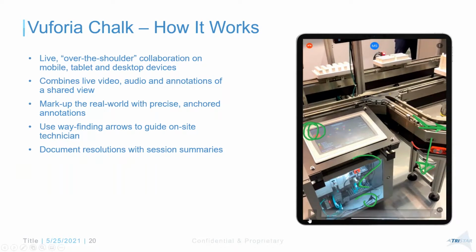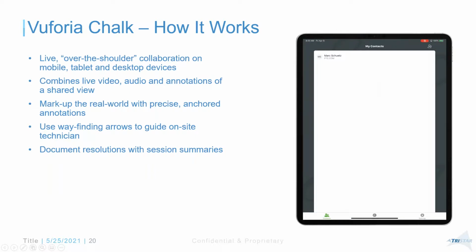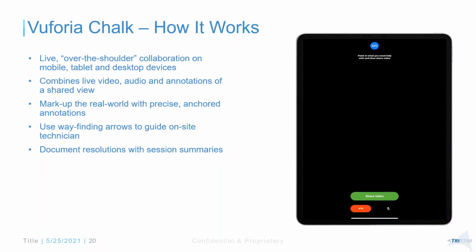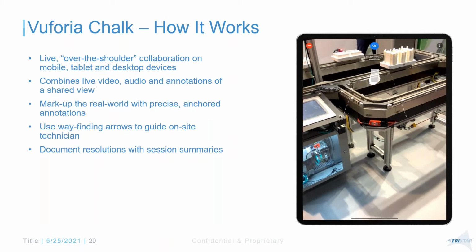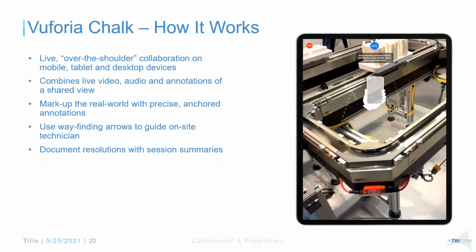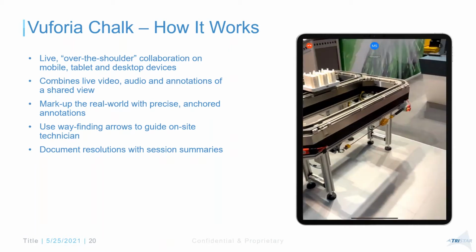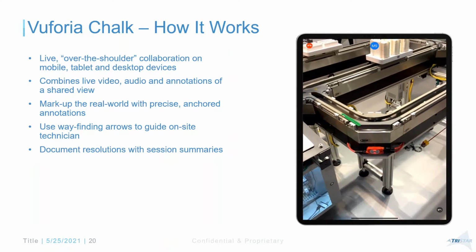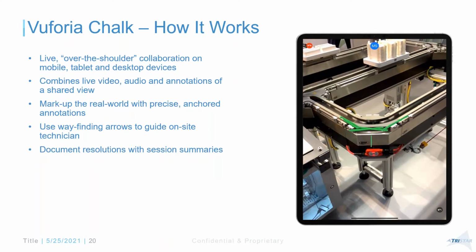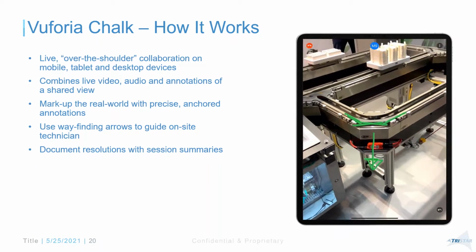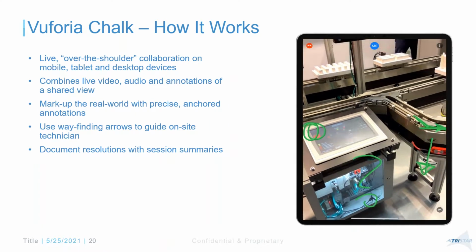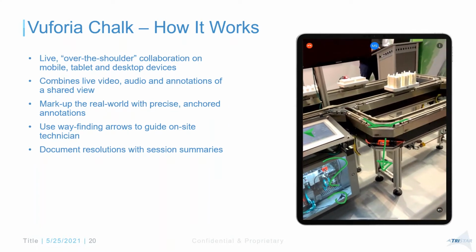So again, I'm going to play this video here, right? And it's almost like doing a video call. Once that connection gets made, the first thing the person has to do is scan the 3D area that you're going to work on, and Vuforia Chalk will create a mapping of that area. The reason we do this is because now we're going to be able to create annotations. In this case, the expert is creating the annotations and showing the engineer who's supposed to provide the maintenance on this machine what he's supposed to do, right, with these annotations as well.